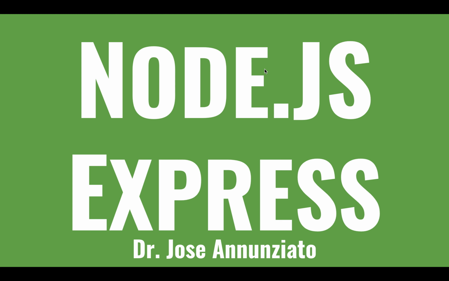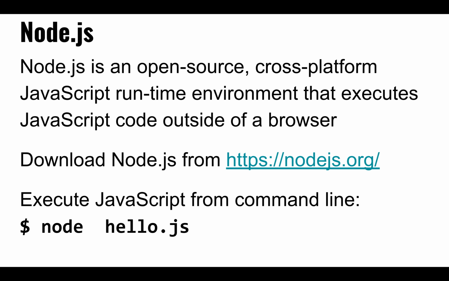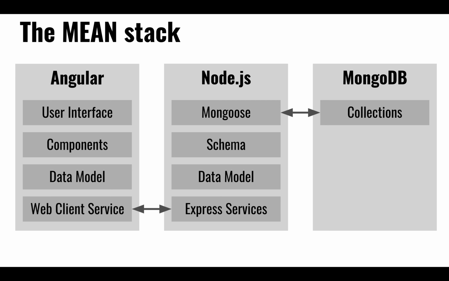Let's talk about Node.js. And in particular, we'll talk about Express as part of Node.js. As I mentioned earlier, we are taking a look at what we call the MEAN stack, which is a combination of four technologies. One is Angular, implementing the front end. We then have the middle tier implemented using Node.js, and in particular, Node.js using Express, right? So the E in MEAN stands for Express. So M is for Mongo, E is for Express.